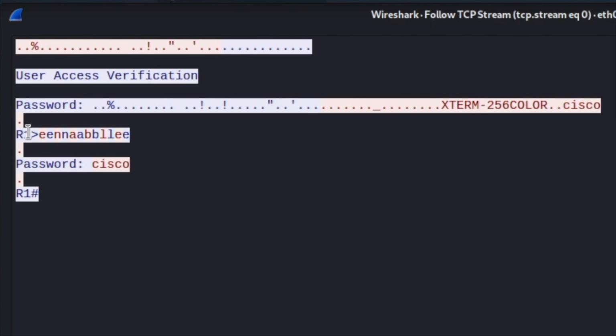Then on R1, once I'm logged in, I say enable. Now here we have 2 E's and 2 N's and so on. Again, the red is the character coming from the laptop, and the blue is that character being echoed back on the laptop. It's asking for the password to enter enable mode, and I type in Cisco. Again, it's not echoed back on the laptop, but we see very clearly what the password is. That should be concerning to us, and another reason that we should always use secure protocols when possible. For example, let's use secure shell instead of telnet. Let's use HTTPS instead of HTTP. And let's use FTPS or SFTP instead of just plain FTP.